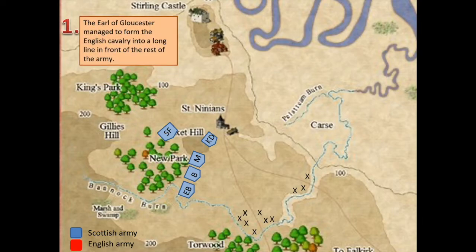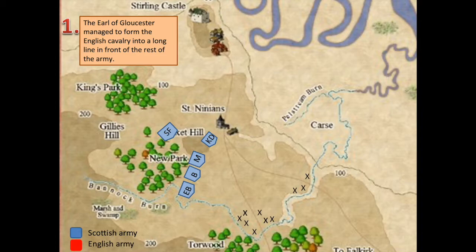Now, how does the battle unfold from here? So the Earl of Gloucester, who'd been given command of the army by Edward II. You remember from the first video, Edward II has taken the extremely unusual step of not commanding his own army as a king. He's instead chosen to fight as a normal knight in the ranks to prove his valour, to prove his courage going toe-to-toe with the enemy, which is commendable, but not great in establishing a clear chain of command in his army.